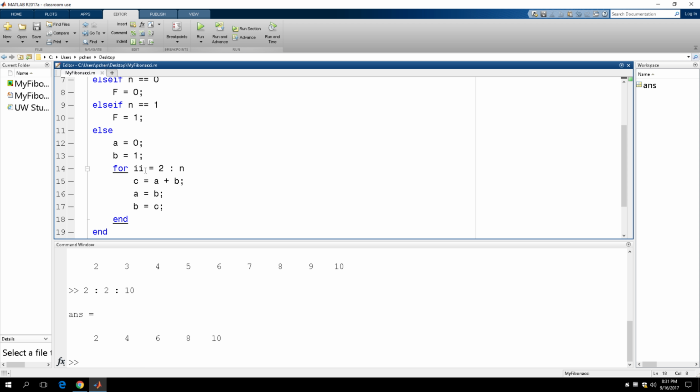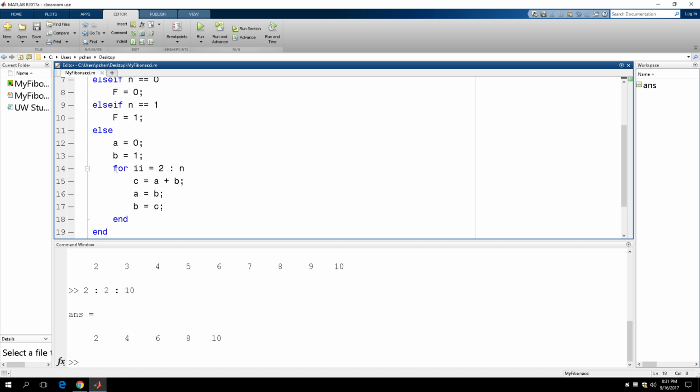After we have finished the entire iteration, so I has reached N. I started with 2, and then it goes through 3, 4, 5, and eventually comes to N. And when I reaches the value of N, the loop has completed. So Matlab is going to come to the end statement and stop executing this loop.